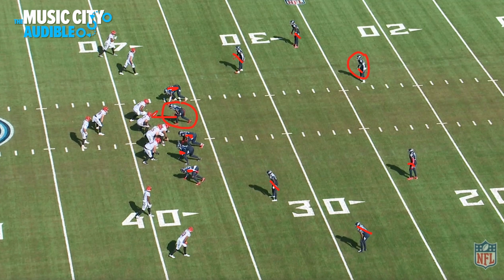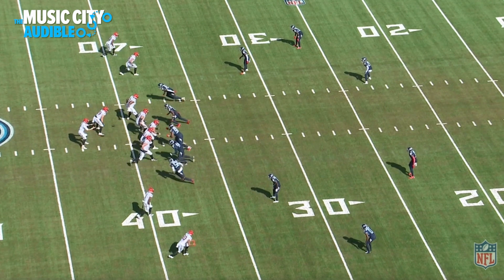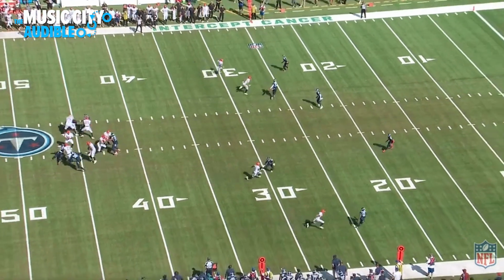So we'll take a look here. Al-Shaair's on a design blitz here. You can see him lining up over the guard. Interesting alignment because the Titans put 5 guys at the line of scrimmage, but Al-Shaair's a linebacker. He's not a defensive tackle. He's not a defensive end. So it's different from the 5-1-5 alignment we saw earlier in this game. It's a 4-1-6. And again, the goal is to force Burrow into a quick throw with quarters coverage on the back end. Again, trying not to get beat deep.